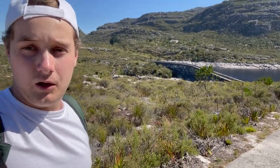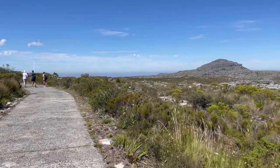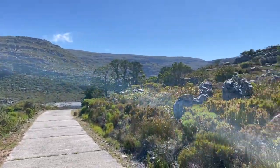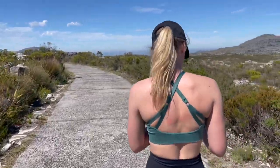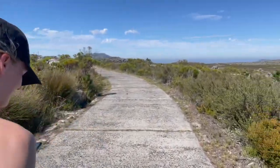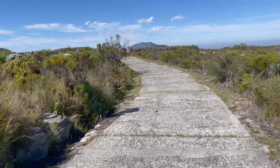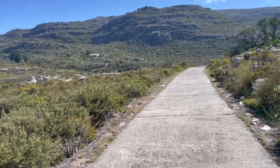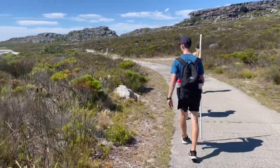We're hiking down now on the descent. There's the last glimpse of the dam. Once we get to the other two dams, we're going to walk past, so here are the two biggest dams behind me. We're walking down towards the third and fourth biggest and then we've got the tiny dam which we came across right at the beginning. Here's a little clip to show you we are actually on Table Mountain — it is very, very far from flat. Not a lot of people realize there are all these dams on top of the actual mountain. I'll keep showing you guys more as we are descending down the mountain.